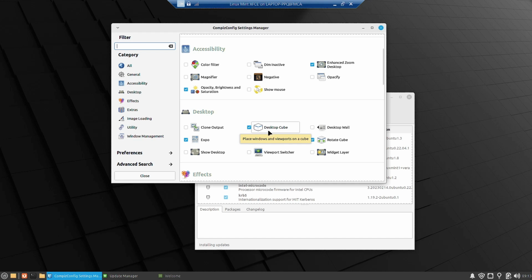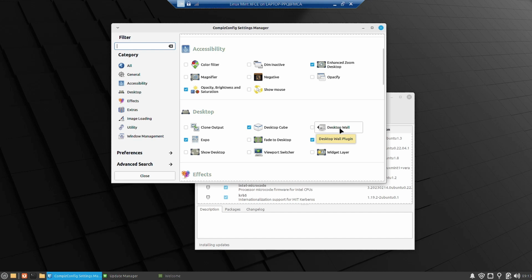they will rotate, and you can select between the windows, and on selection the windows will rotate in a cube format like shown here. So each face will have a different window that is open. Then you can have a window wall also. So the windows will get tiled, and you can select any of the windows that are open from this tile.